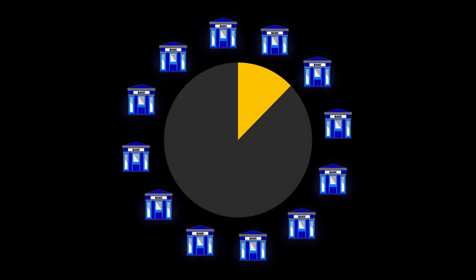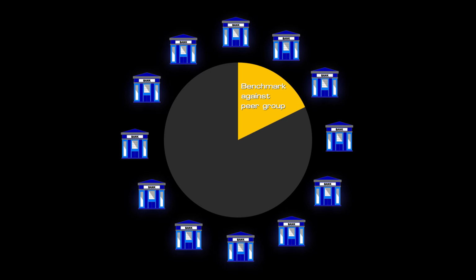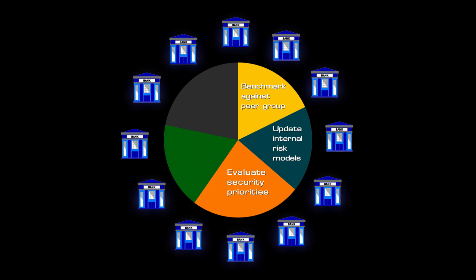The 12 financial firms in this example can now take the results and use them to benchmark their own defense posture against their peer group, update their internal risk models, and reevaluate their security priorities and spending. The SCRAM platform would provide clarity and visibility on how firms as a whole defend themselves, and improve the understanding of the relationship between control failures and financial losses. SCRAM will also improve security for all firms by allowing researchers to extract the insights from highly sensitive data that firms would otherwise not be willing to share.